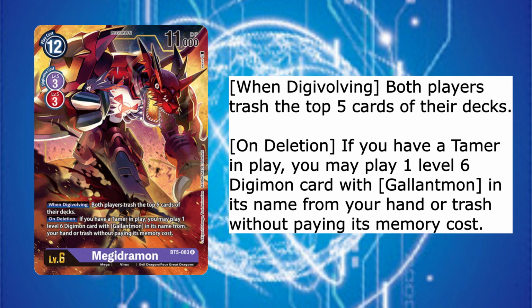The answer is Megidramon. If you have a Tamer in play, Megidramon's on-deletion effect allows you to play a level 6 Digimon card with Galamon in its name from your trash or hand for free. Its Digivolution effect helps with that as well, as Digivolving into it trashes the top 5 cards of both players' deck, hence allowing you to mill for Chaos Galamon. Not only that, if you're lucky enough, you can actually mill out your opponent's Digimon as well.